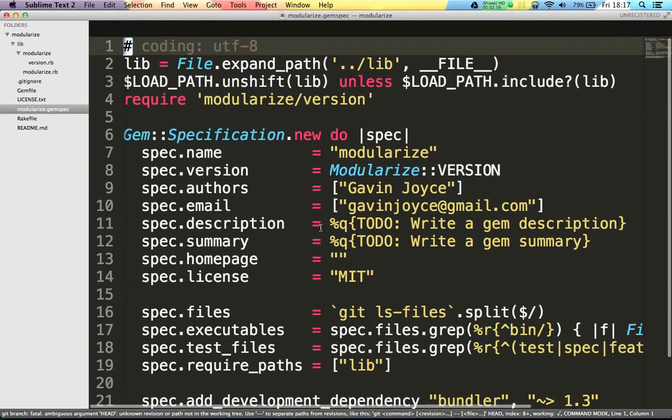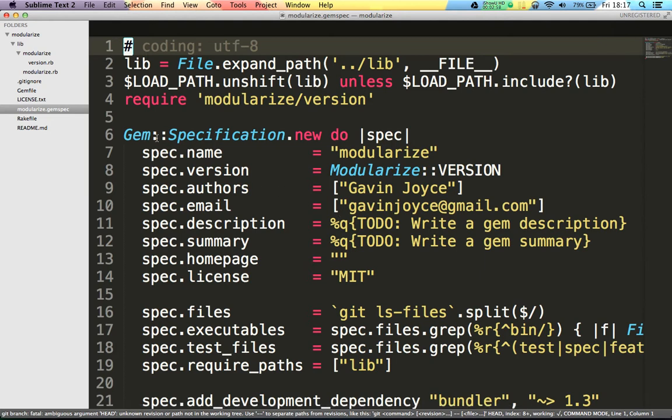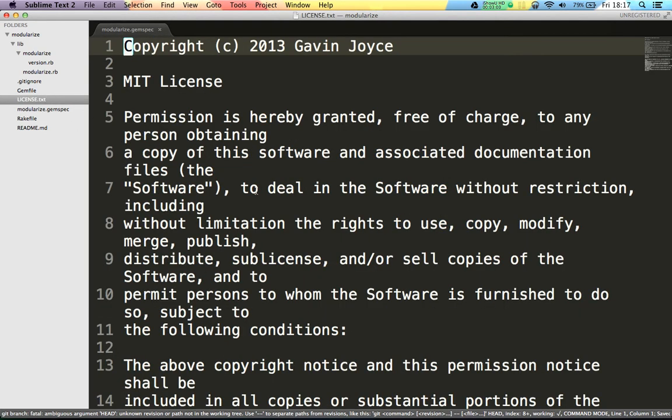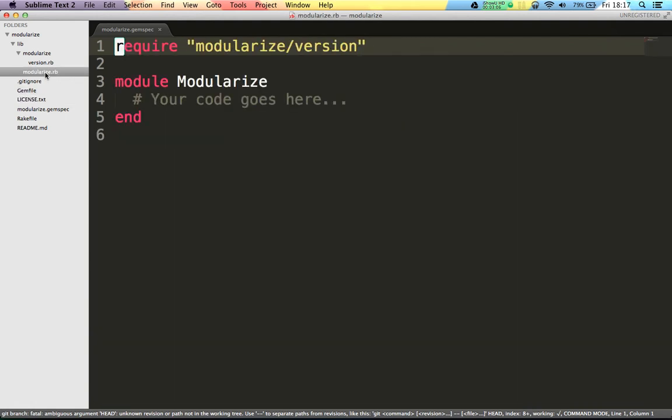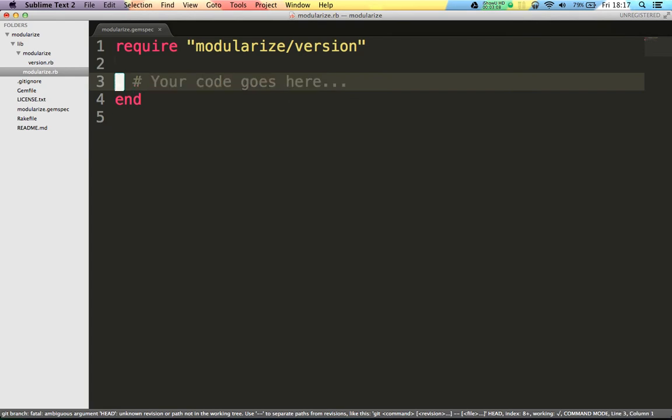So we leave that as is for now. There's also a license, which defaults to MIT, which is fine for this gem. And that's it. It sets up an empty skeleton for us.